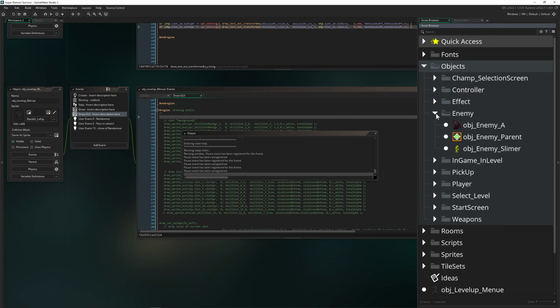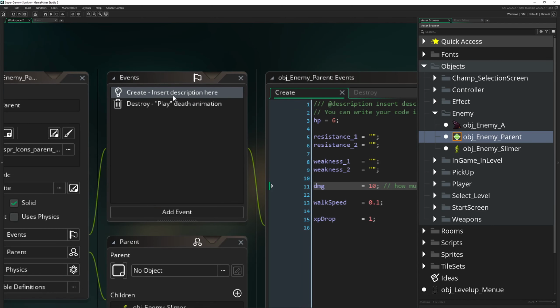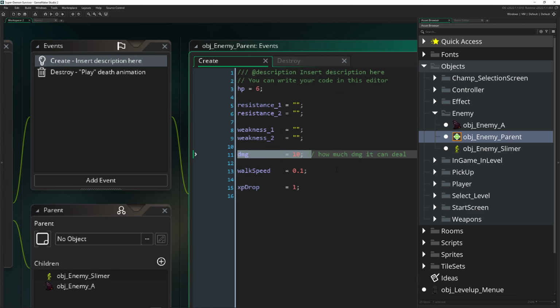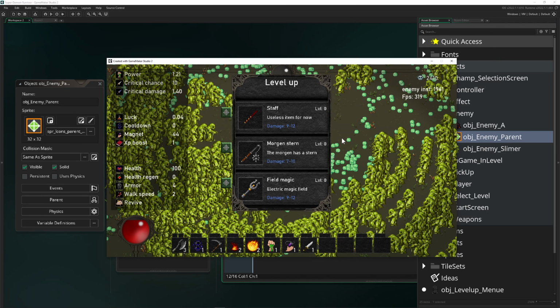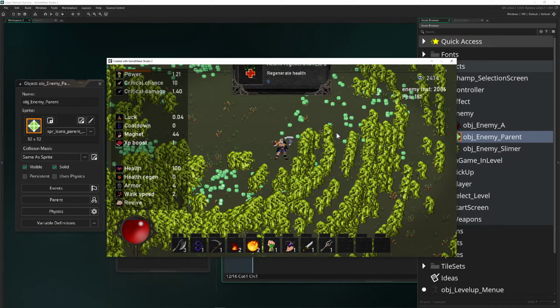Well, kind of easy. Let's go into our enemy just quickly to see what's actually going on. He just has one create event, which is just storing a few variables in there. So basically how much damage you're dealing, how fast he's going, and how much HP he has, and then some extra stuff. And boom, this is basically our enemy. And then the variation is in the end just a sprite swap, an optical illusion for the player. So here once again this is the thing for the game. And let's go to the last part, which I already promised.